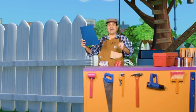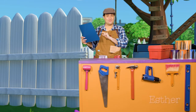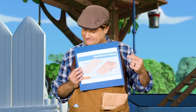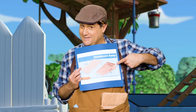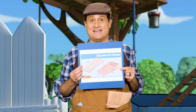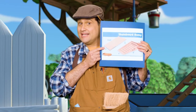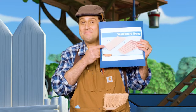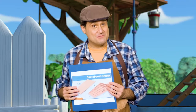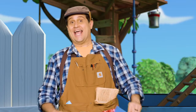There we go. Hola, friends. I'm Luis, the handyman. Just going over the blueprint plan for my latest project. Can you guess what I'm going to build? It's a skateboard ramp. My neighbor asked me to build one for his son. But before I build anything, I always make a plan like this one, so I'll know what to build step by step. Which reminds me of a story. Do you want to help me build it? Great! Let's put it on the story fence.